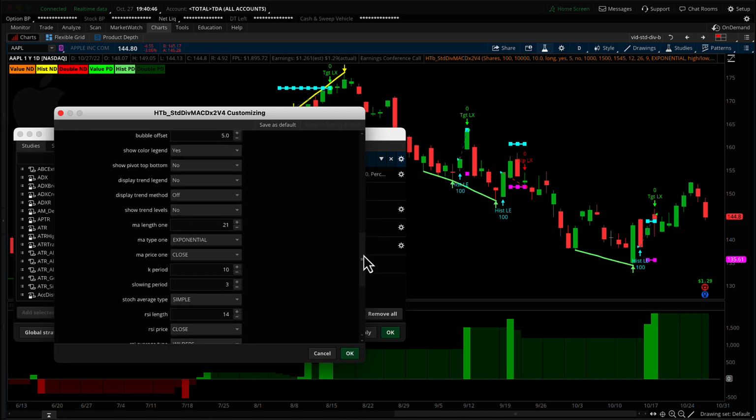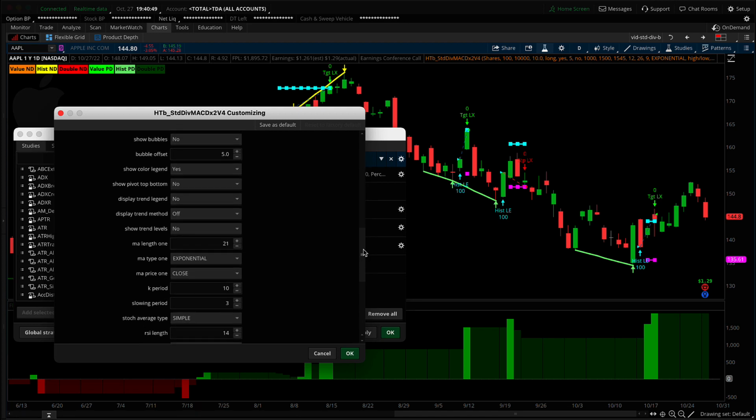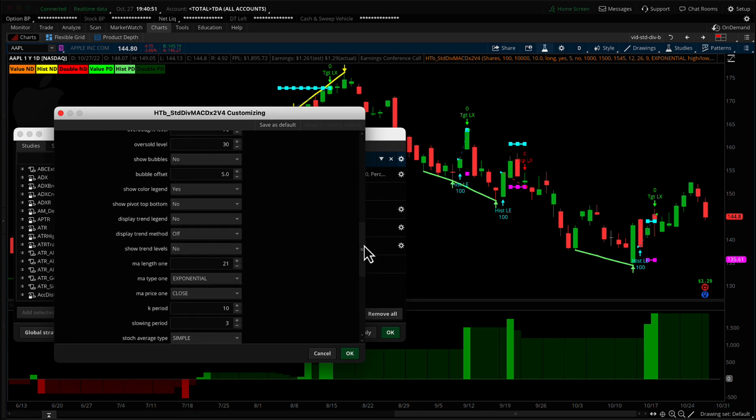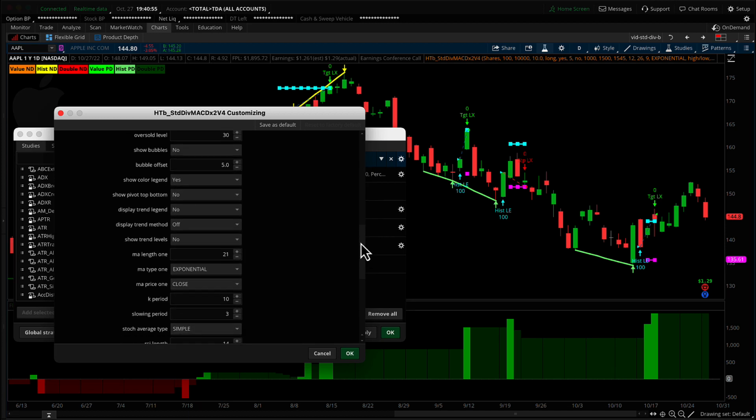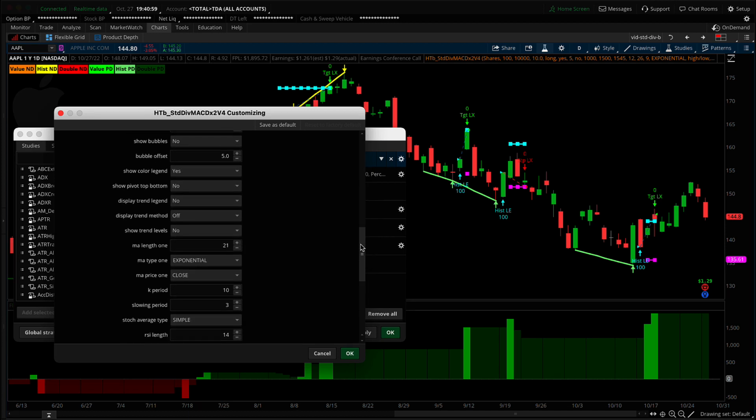We're done with all of the settings which have an impact on the behavior of the signals themselves, and instead we're going to be looking at settings that will impact what is shown on the chart. And I also will inform you that the settings that are for aesthetic purposes are not included in the settings for the watch list columns or the scans, so we won't need to review any of these settings for those two items either. So show bubbles, yes or no, that is very simple.